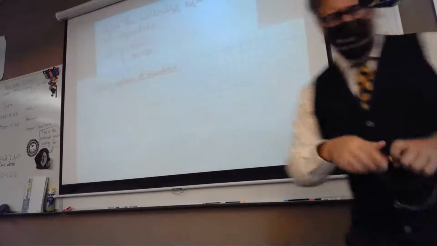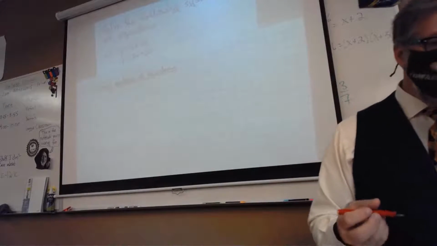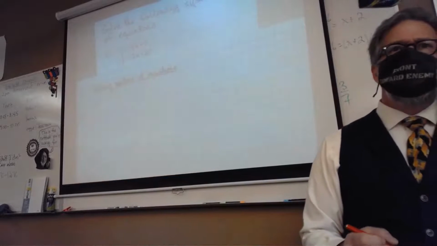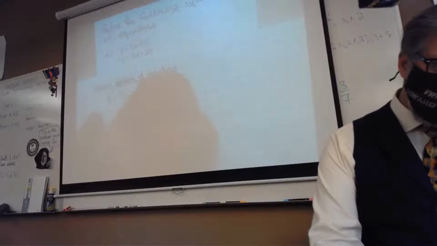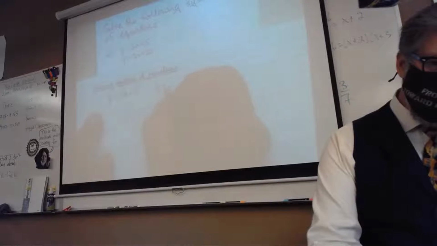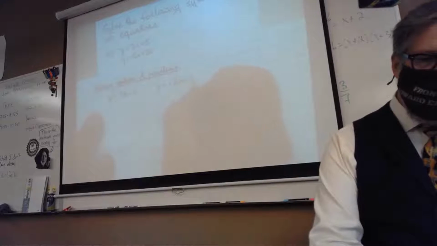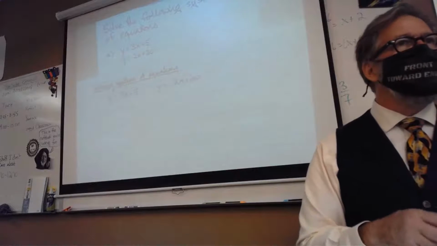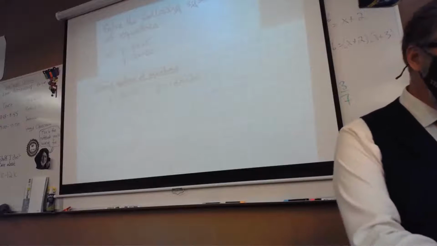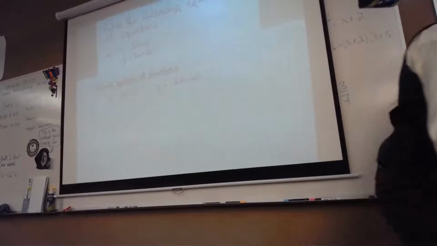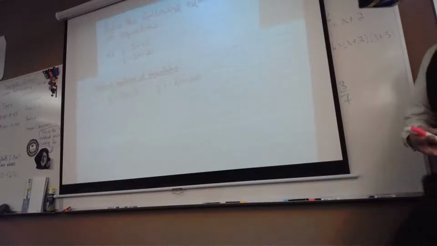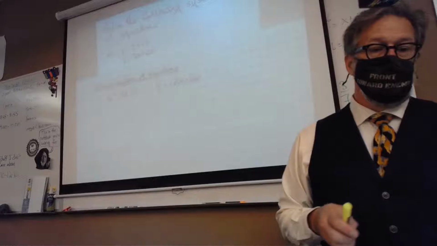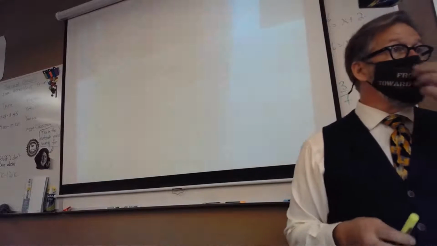So if we want to find one value of x and one value of y, I'm going to go back to what Sienna said. If y equals 3x plus 5 and y equals negative 2x plus 20, and there's only one value of y that makes this true, get out your highlighters. I'm going to assume you have both the equations written down.